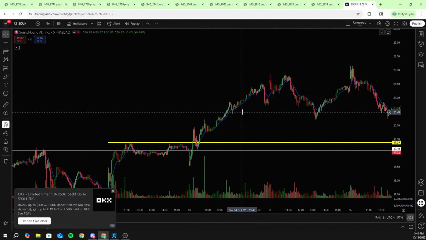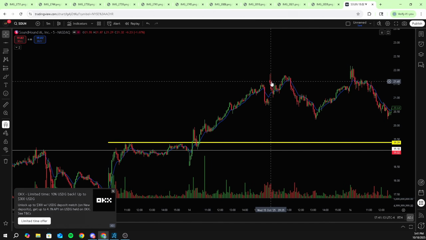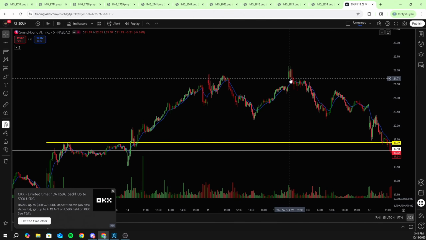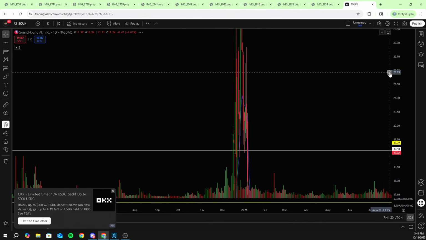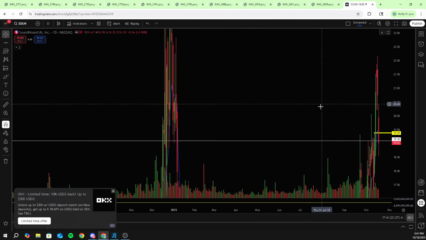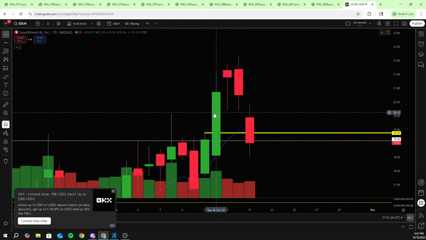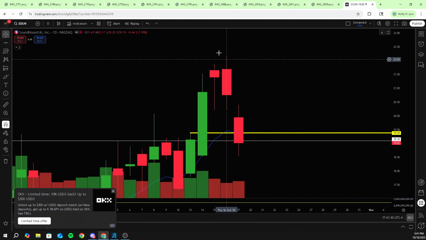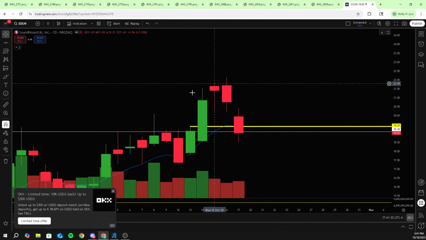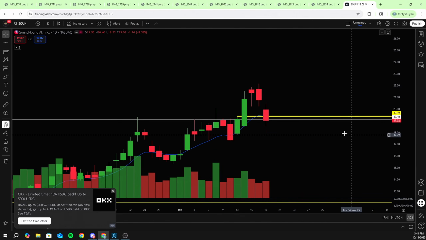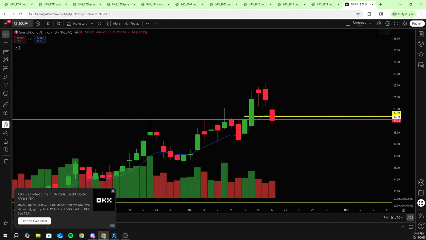I swung this into the next day. We gapped up a little bit right here, and I don't know if we held this into the next day. Probably not, but I know I was up 100% at some point on the next daily candle. Yeah, so we held it right here, and we ended up gapping up in here, and that's where we're up like 95%. I sold pretty much everything, and on this pullback here, I just got out my runners. So I think I got out my runners at like 50%. So again, that was another really good trade.